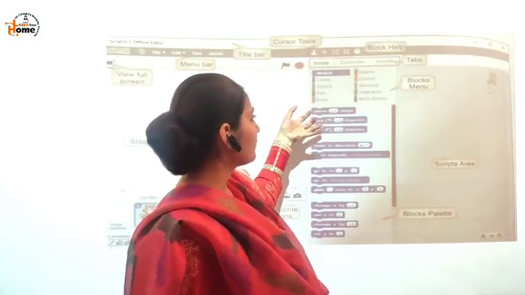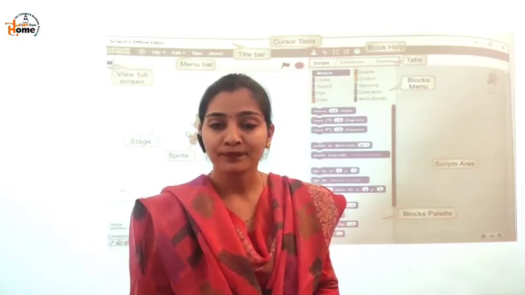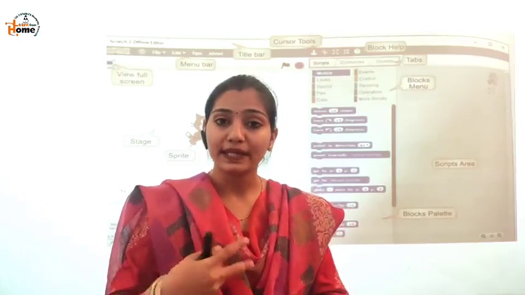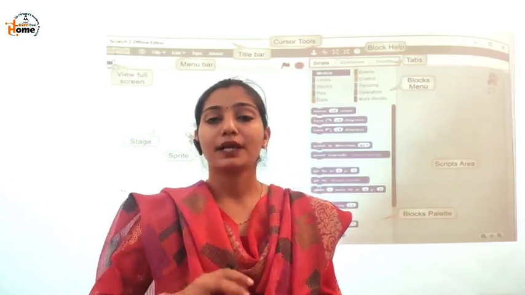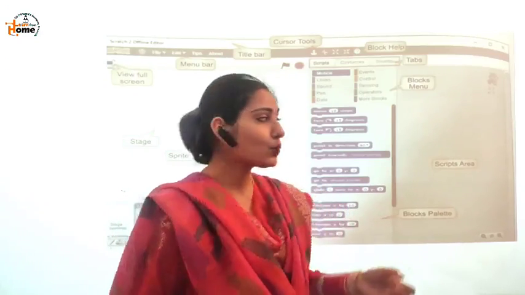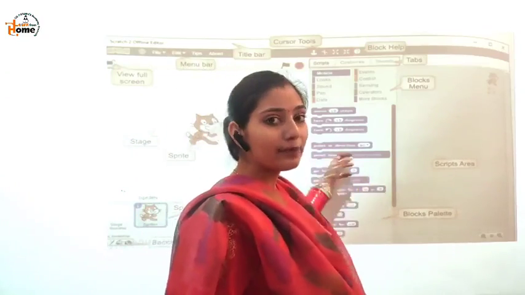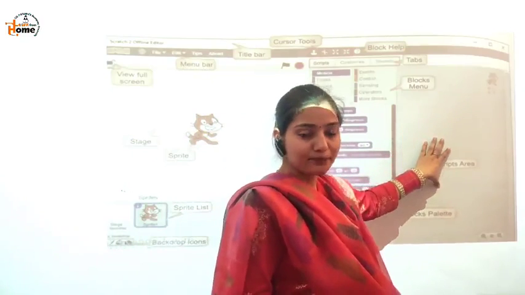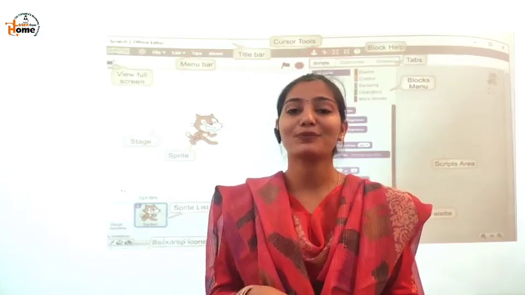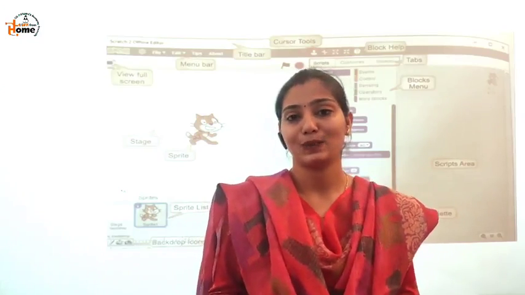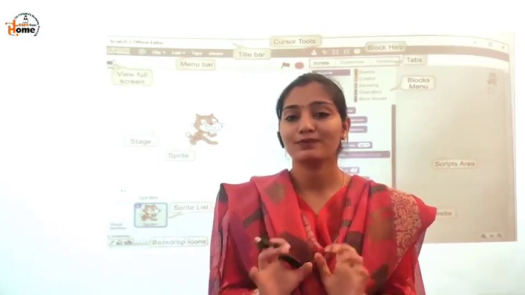You can add sounds. There is a block to add sounds. You can even repeat in a loop, so your sprite will repeat the steps. There is a block for that also. So you will drag all the required blocks onto this script area. It is very easy to use. When you try your hand at script programming, you will find it easy. Right now I am giving only a lecture, that's why you are thinking that it's very complex, but it's not.